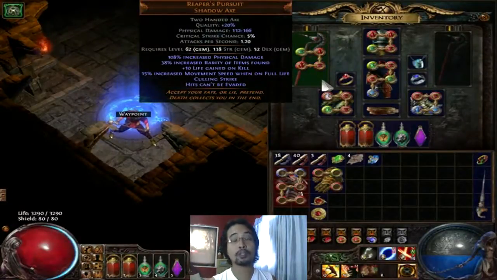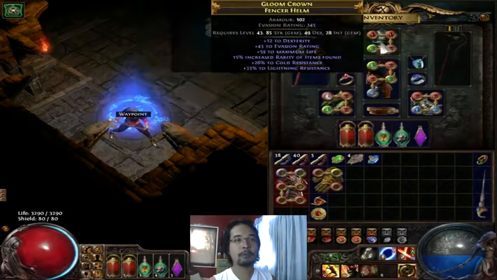For our weapon, of course, we are going to use the Reaper's Pursuit for the increased item rarity found, the movement speed when we are on full life, and of course the Culling Strike, and the hits can be evaded. A really good axe. The only downside is the base damage is really low, so we have to compensate for the very low DPS that we have over there.